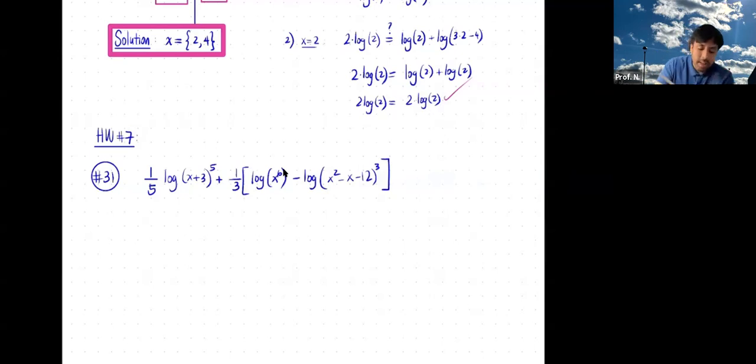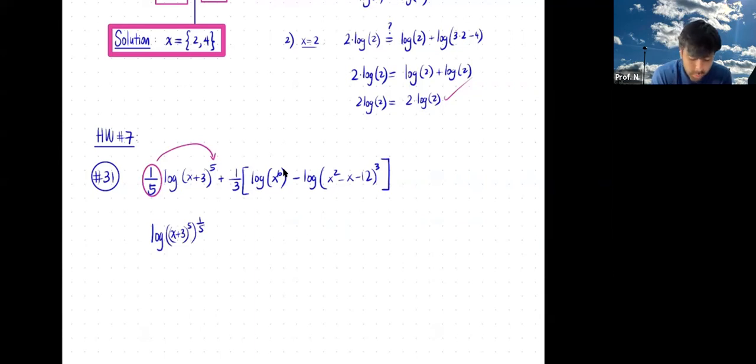Okay. So when I say log of x plus 3, let's look at this one first. What can we do to make this into a single logarithm? Well, the only thing I can think about is this 1/5 is in front of the log. So I can put the 1/5 as a power. So this is log of x plus 3, which is already to the 5th power. But what I'm going to do now is raise it to the 1/5 power. Or you can put the 5 in front. That's right, Jen. Or you can do that.